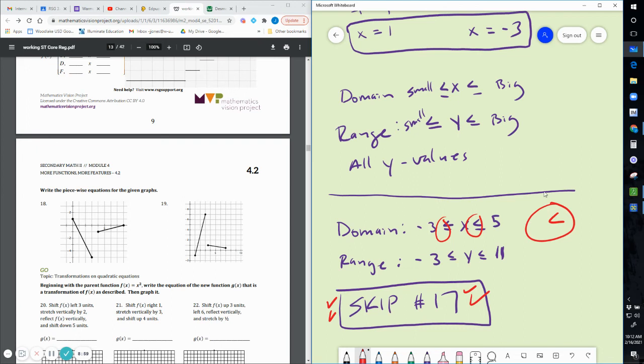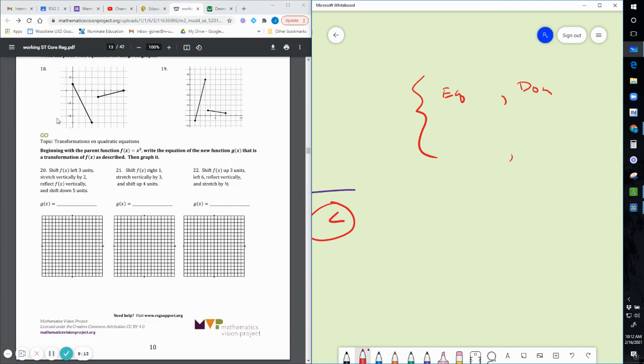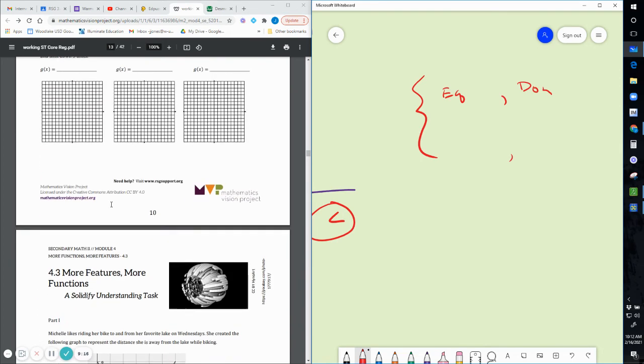On those problems, I expect to see your work, okay, first of all, and it should look like this, right? Equation, and then domain, and then you're going to have them separated by commas, right? And each of 18 and 19 should both have two equations. All right, and then the go section, we're almost done.